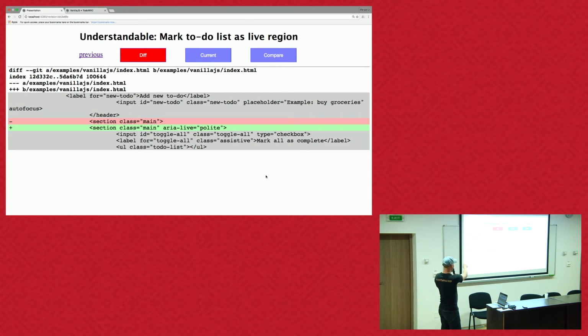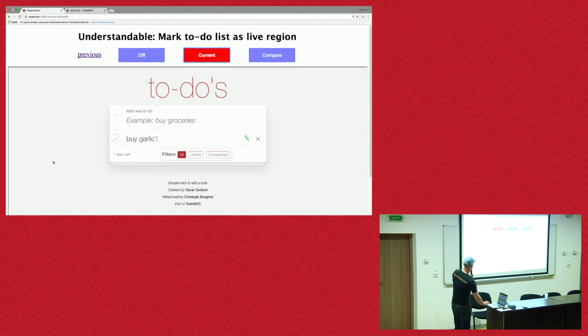So this is cool. Here I'm saying this region, which lists all the to-dos, is a live region. This changes sometimes. It's polite, which means it will just tell you when it feels you're ready, when it stopped announcing the previous thing. You can also say it's assertive, and it will just yell at you right away. So let's show that, because it's a really awesome thing, and it's so easy, like you see.